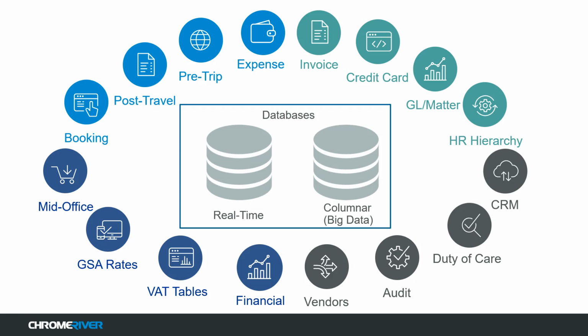But we also store your data in two different databases. One in real time that helps you close the books. Always, even if somebody has an expense item in draft mode, we're going to be able to report on it there. But we also have a columnar database, also known as hyperstaging, to do big data queries, like big year, like multiple years type selections that sometimes in the past would require to wait for a system to even shoot you an email with a report. Right now, you can have an in-screen experience directly with Chrome River. So let's get started.